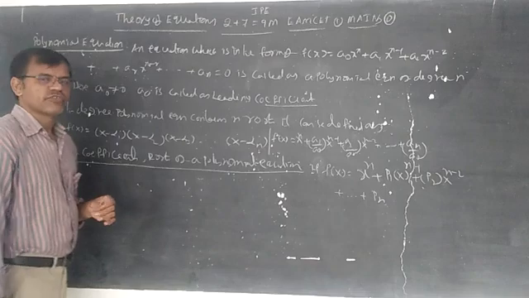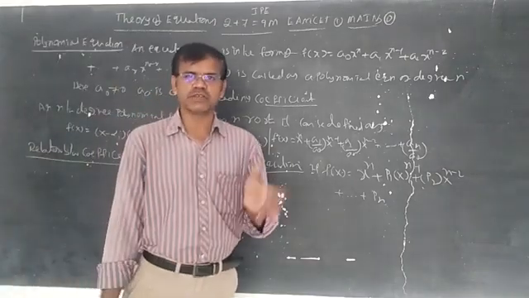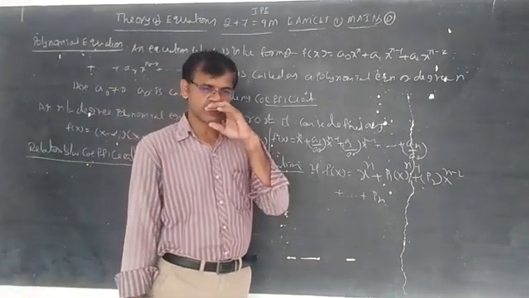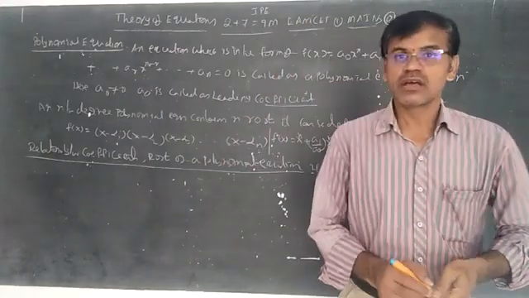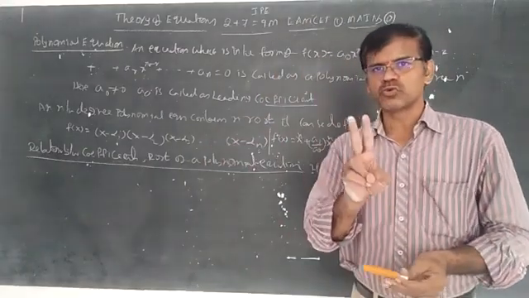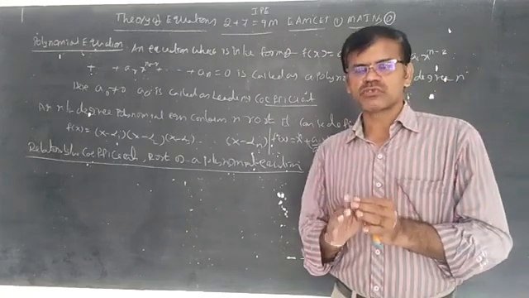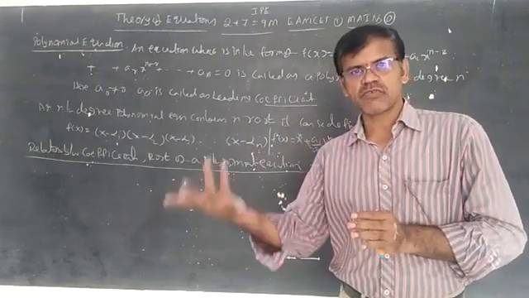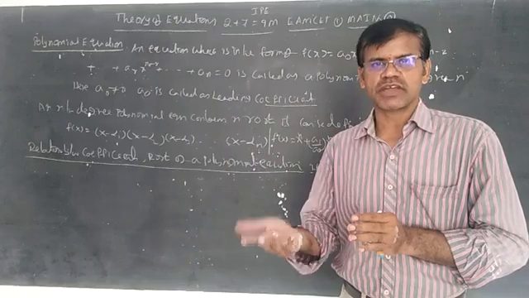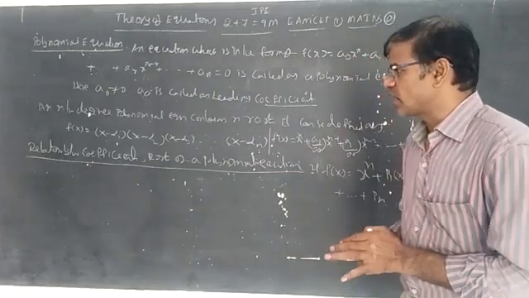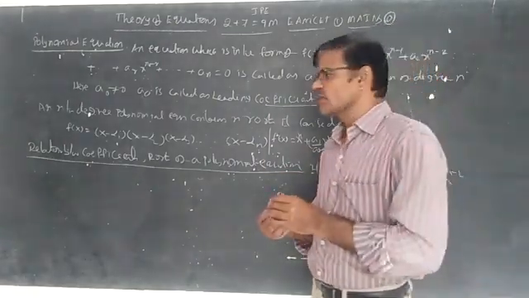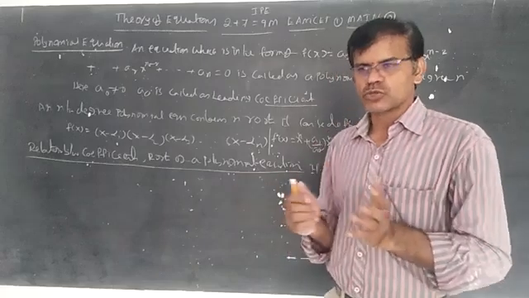Now you remember the formula, students. Alpha plus beta is equal to minus b by a and alpha beta is equal to c by a. Alpha plus beta means only two roots we are having for the quadratic equation. So for the sum of roots we are getting minus, and next for the product it is plus, next it is minus, next it is plus. Like that, the process will be alternate while calculating the roots.